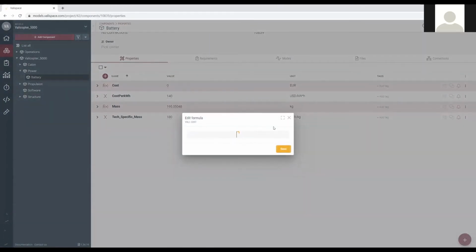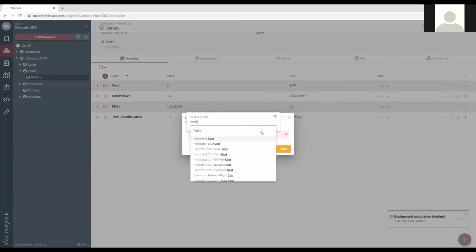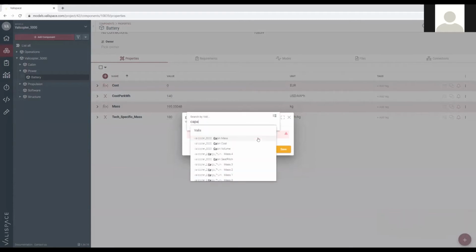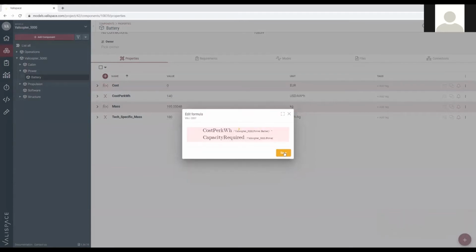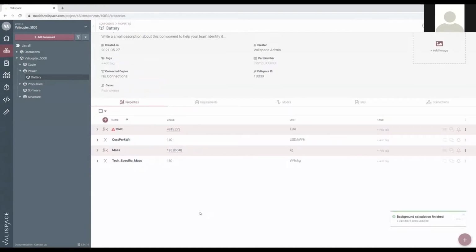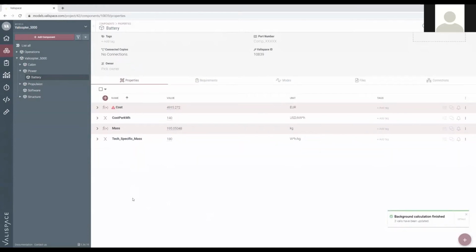So for the cost, we have the cost per kilowatt hour multiplied by the capacity required. This one should be okay. Okay, so we have those properties for the battery, and now let's say that we want to explore different providers or different types of batteries.